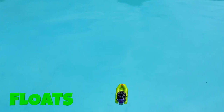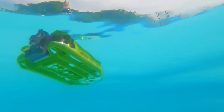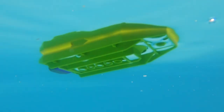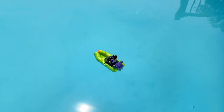I think it floats — actually, I take that back. The back is really filling up with water. As much as I thought this set would float given it looks like a flotation device, I'm going to fail this one because the back is filling up with water. While it is technically floating and the minifigure is upright, I wouldn't want to be on this boat. This is not a floater — unfortunately, this one is a fail.